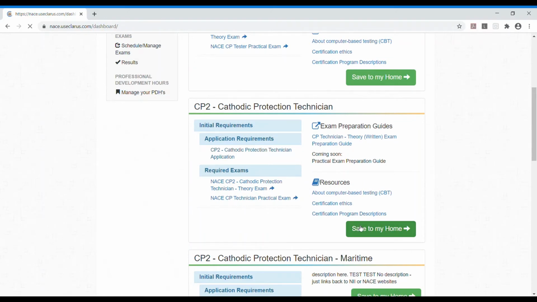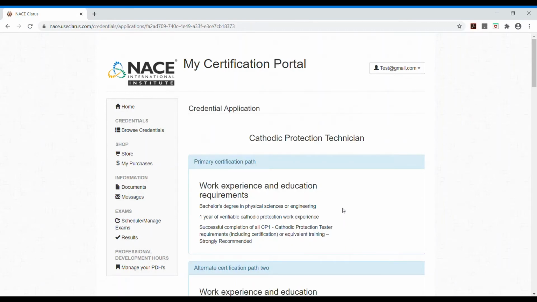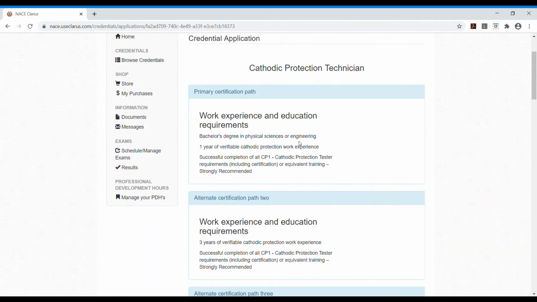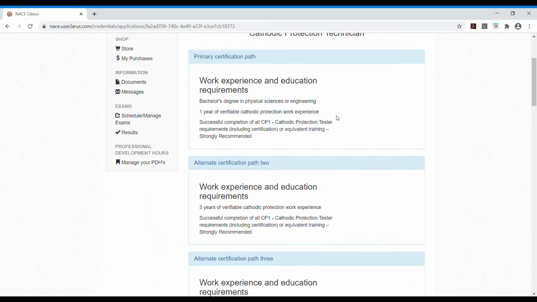For instance, the CP2 Cathodic Protection Technician certification will require that you do complete all the items noted here. And within the application, you'll be requested to fulfill one or more requirements in the areas of work experience and education.